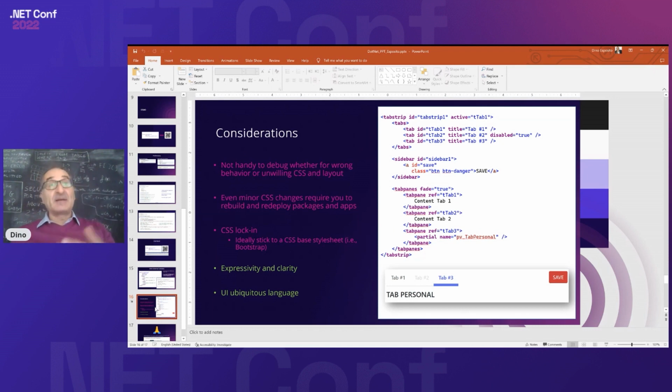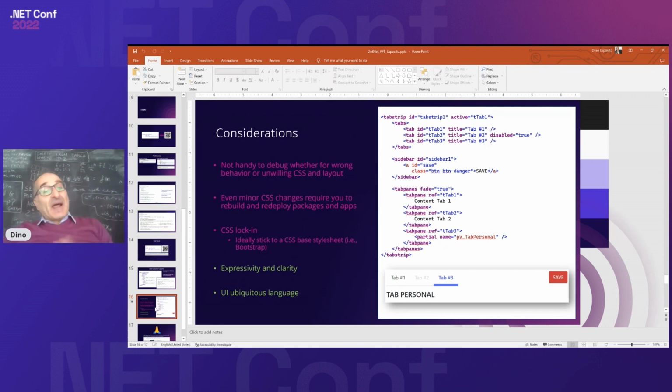But you understand, you see immediately how readable the tag helper tab strip is compared to the amount of unreadable and verbose HTML you would need otherwise. That is the same HTML that the browser receives, except that it is the process method of the tab strip component that makes itself responsible for producing that specific and hopefully correct complex tree of HTML. Considerations in red.